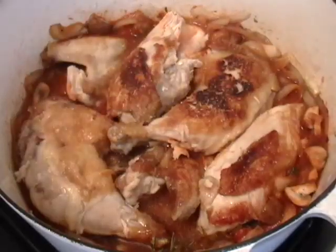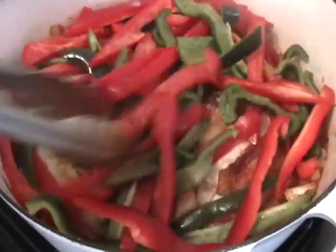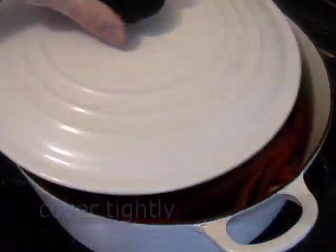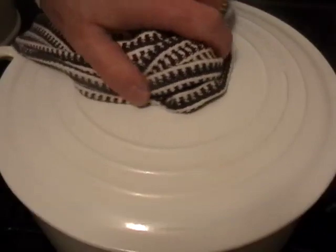and then the secret. I've sliced 2 red and 2 green pepper. I used the dark green pasilla peppers. You can use bell pepper. I just like the dark green pepper, a little more flavor. See, I don't want them underneath being crushed by the cooking chicken. I want them on the top, kind of steaming in the delicious juices and aromatic vapors. So we're going to cook this at 350 for 1 hour and 15 minutes.